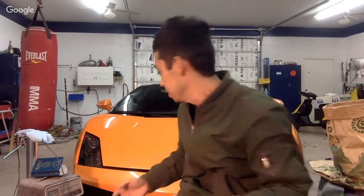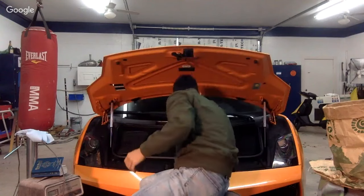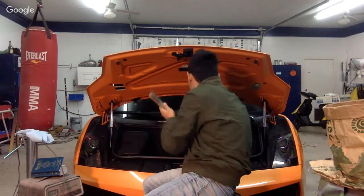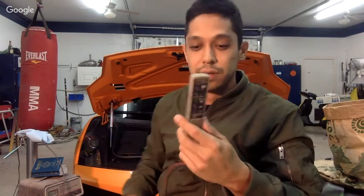Also a multimeter if you are, and this is advanced, guys. I'm not getting super advanced mechanical people here. This is just people who just want to flip cars. They're not going to be doing crazy mechanical engine work. But if you are one of those people and you're getting into electrical stuff, multimeter, this tool is very good here that I have. It basically tests your battery and your alternator.